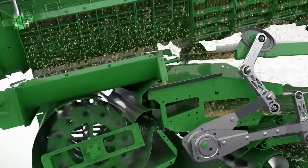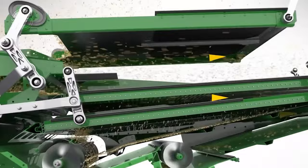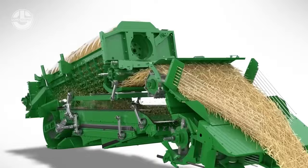To separate the wheat from the chaff, the grains are pounded out of the heads inside the threshing drum. The concave lets the grains fall through, helping the straw fall out. After that, the grains go through a cleaning system that usually consists of sieves and a fan. Most combine harvesters use gravity or aerodynamic separation techniques to separate the grain from the straw.